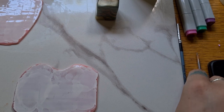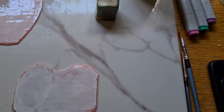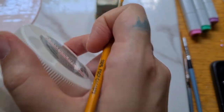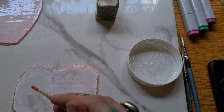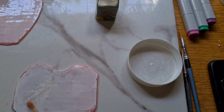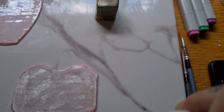So now we take a nice clean brush. This was the one I washed just now, so it's still wet. Let's use this one. So this one I'm going to use my silver sparkle pearlescent pigment. Now remember what I said about this one, it can get dangerous. So I'm not going to put on too much, just enough. Okay, now I'm going to roll it up.